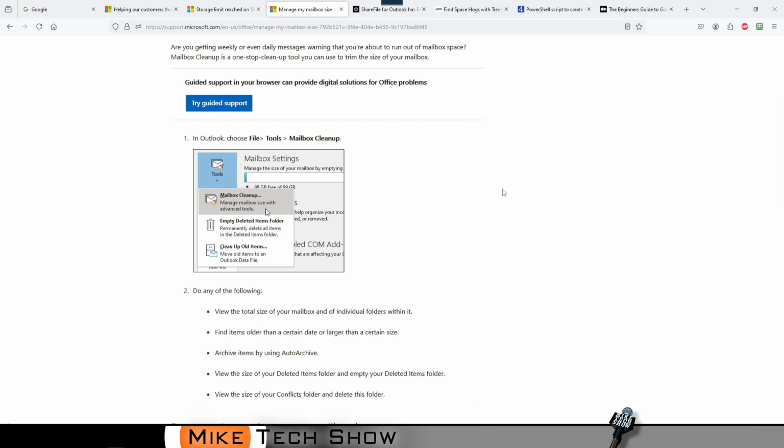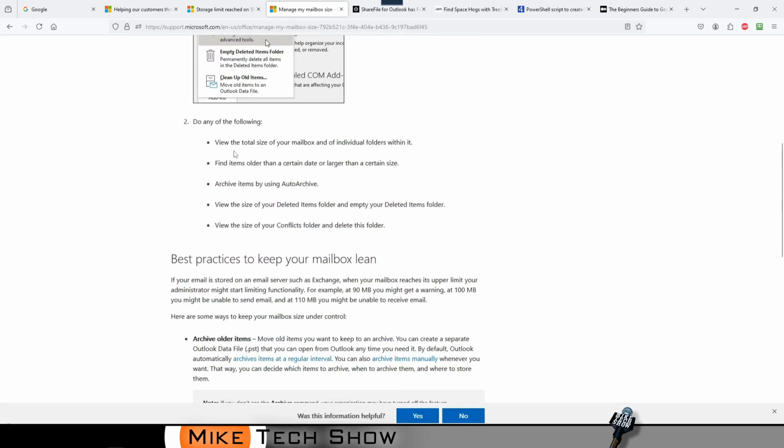When I ran this on my Outlook, even though I haven't hit the limit, I found attachments from 2007, 2008, and I'm like, I don't need these. I was able to just do some extra cleanup for some of my email accounts. So you go into Outlook, you choose File, Tools, and there's a mailbox cleanup. Take a look at that. You can view the total size of your mailbox and really get to the folders that are killing you.